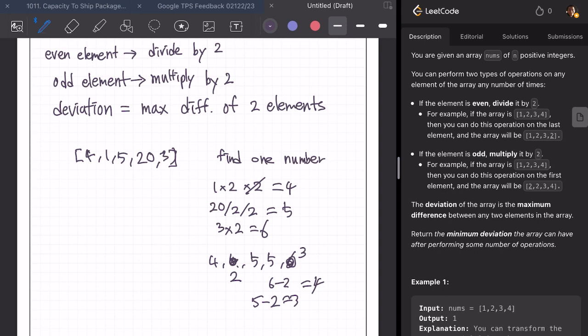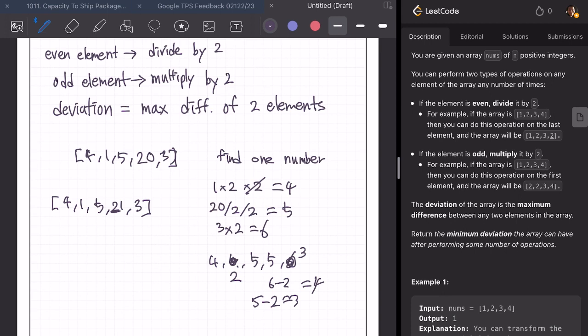Doesn't matter how many times we apply the operation. So let's say this number actually was 21. Okay. In this case, we cannot actually divide this by 2. So we either have to multiply by 2 or leave it as is.